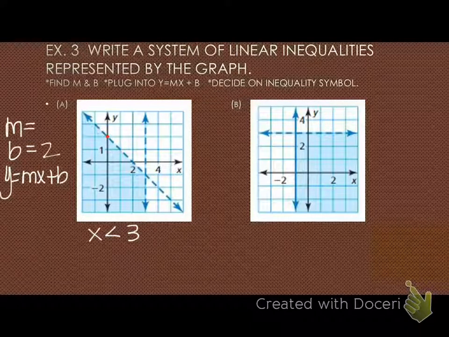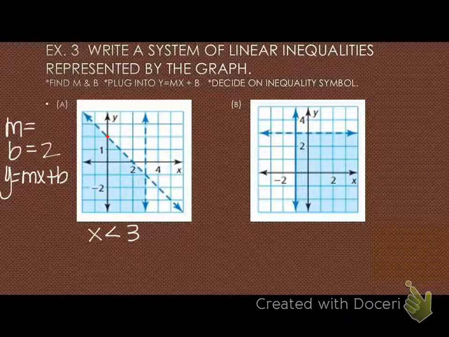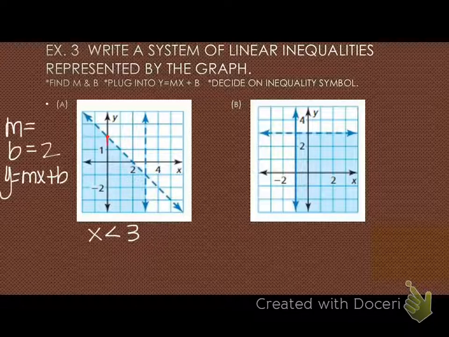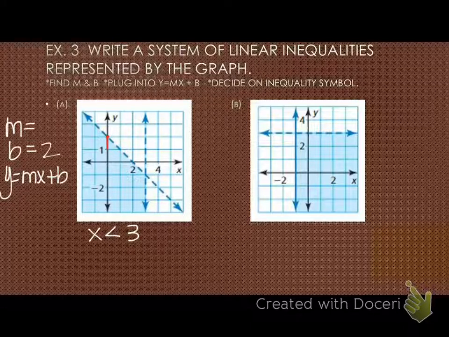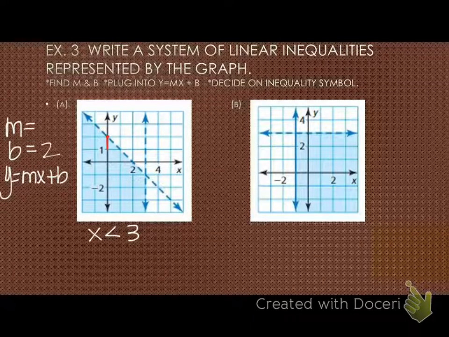So, Paris, do you want to go down or do you want to go up first? Okay, so I'm going to go down. Do I need to go down more than one spot? Yes. Well, am I already lined up? If I go down 1, am I already lined up with another point on the line? Yes, ma'am. So then going down 1 is plenty.